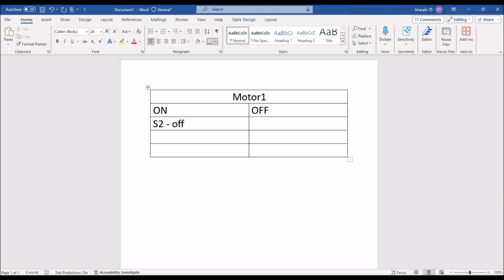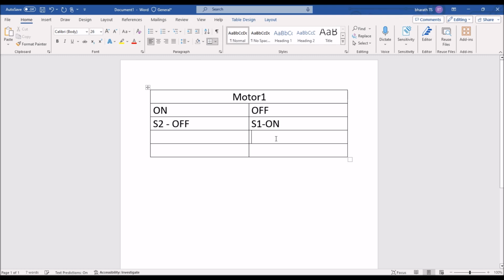Am I right? Sensor off means there is no water. So when tank 1 is empty, S2 sensor will be off because there is no fluid near that. So it should be on. When should it be off? When S1 sensor is on. When S1, the high level sensor, is on, M1 should go off.